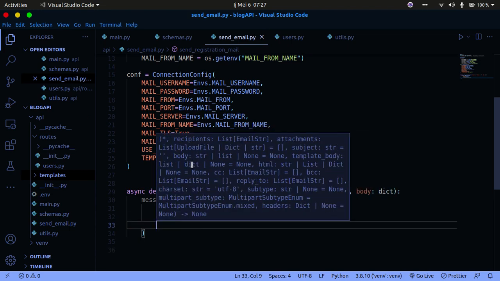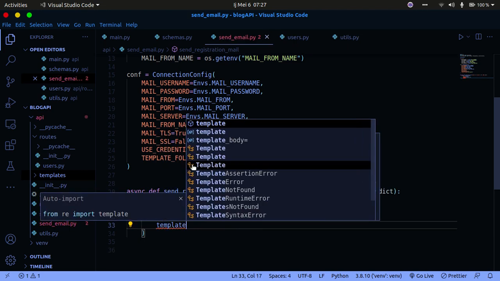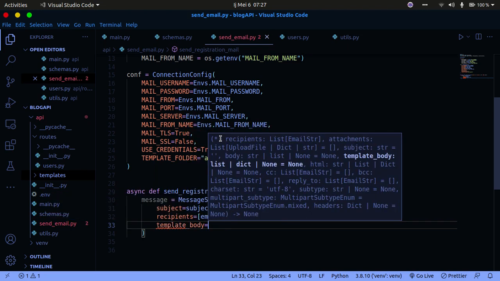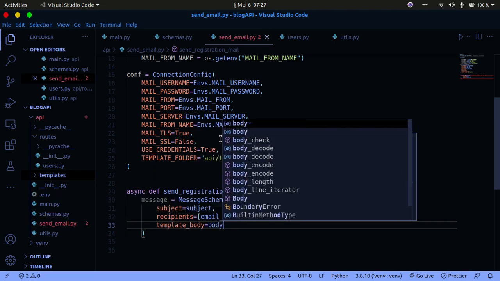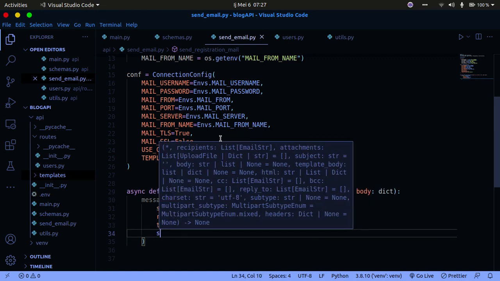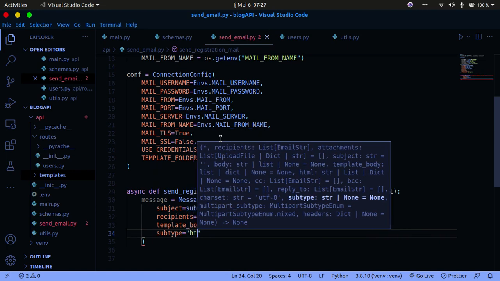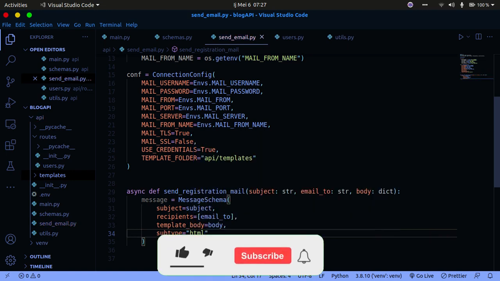One recipient. And then we're going to specify the template_body, and the template body is just going to be the body that we have there. And then I'm also going to specify the subtype, and the subtype is just going to be HTML, because we're going to be sending an HTML template. So that's all we need.